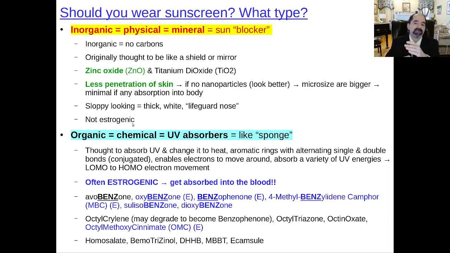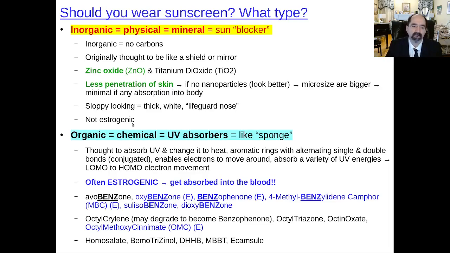But lipids put on your skin with a medication are rapidly absorbed transdermally. These are some of the names of them. Whenever you hear the word benz, B-E-N-Z, or phen, P-H-E-N-Y, that usually means that you're dealing with an estrogenic chemical with a benzene ring on it or a phenol group on it.